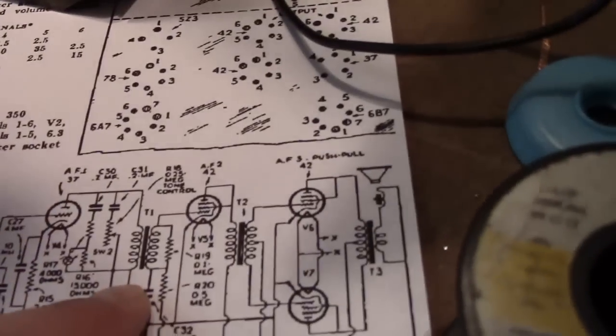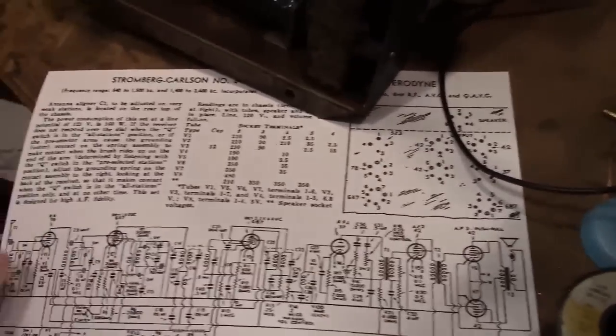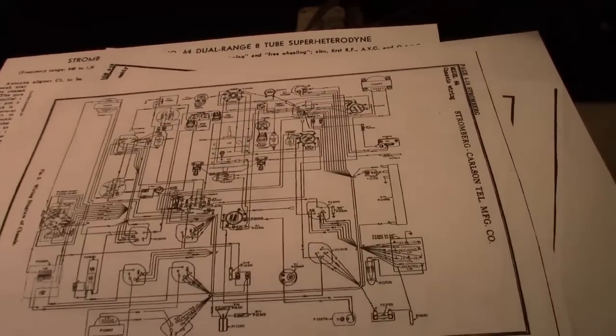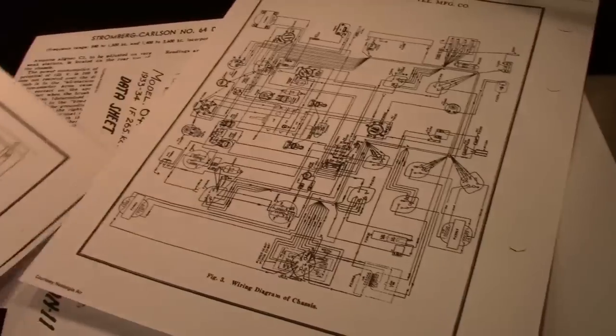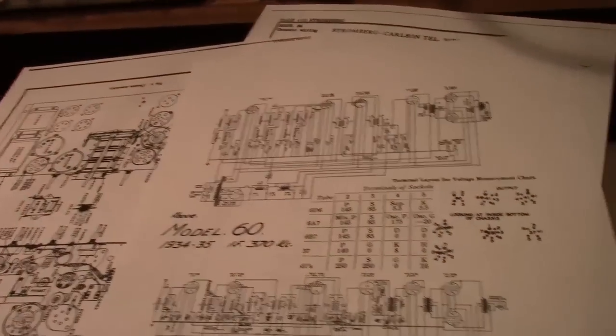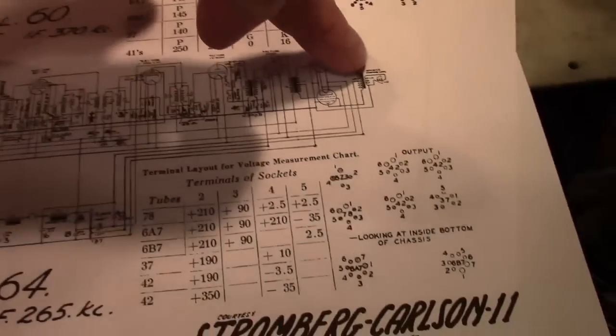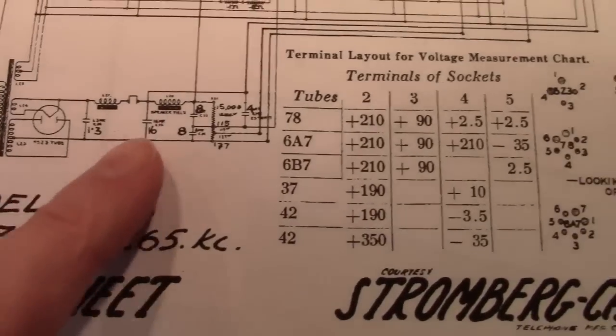So I think so far I've identified at least this resistor and that resistor. And I'll just slowly start working my way through the whole thing. They don't show resistance readings on these transformers, but at least I can check for continuity. I know that they're going to be a few hundred ohms. Seems reasonable value for the audio. And the IF should just be a few ohms. I printed out the rest of the service info I got from nostalgia and realized that there's actually a wiring diagram, a parts locator, which will aid me greatly hopefully.